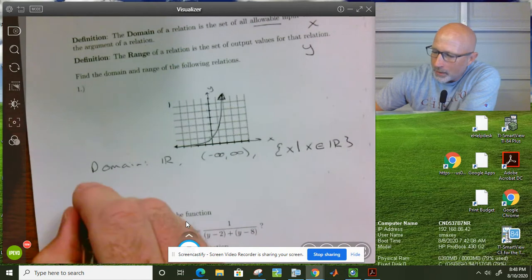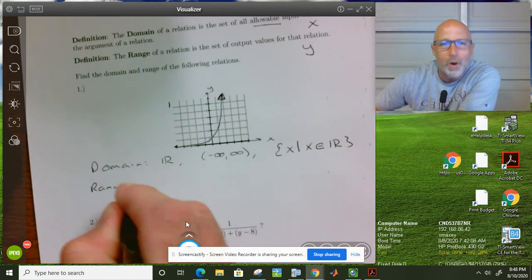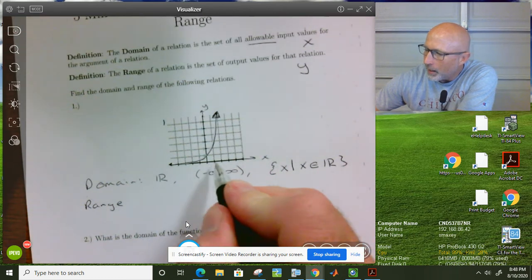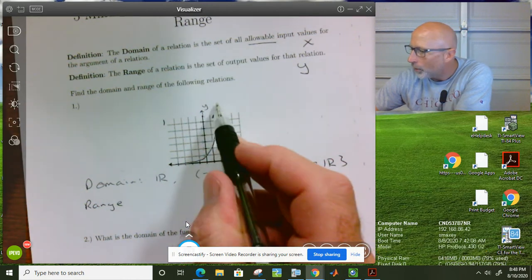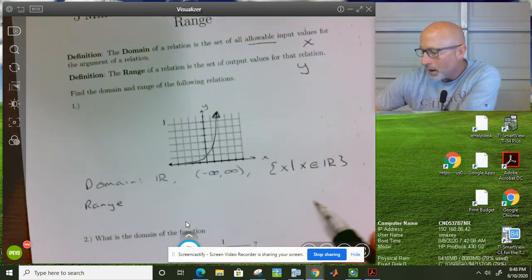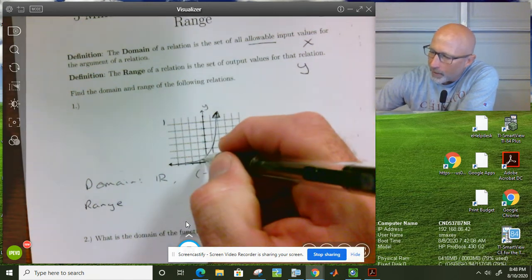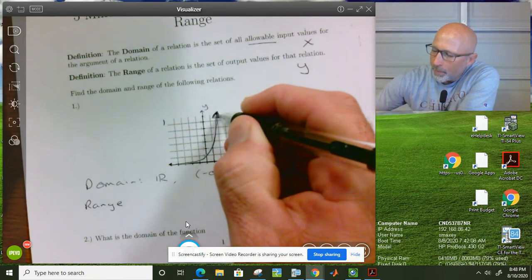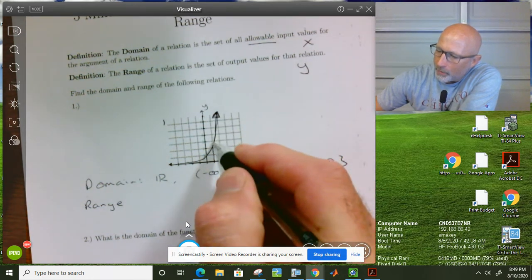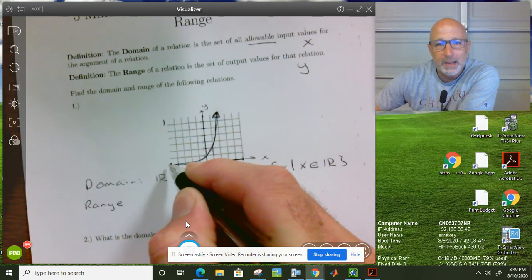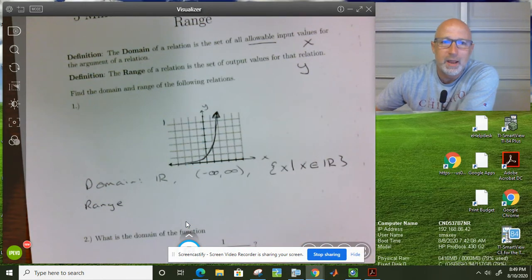Now, what about the range? The range is a set of y values. What do you get out of that? Right here, when you plug in 1, it looks like you get 2. When you plug in 2, you get something all the way up there, maybe 9 or something. So what are the y values you can get out? If you notice, the y values go up forever, but here it goes down, and it never actually gets to 0. It gets infinitely closer to it, but it never hits it.